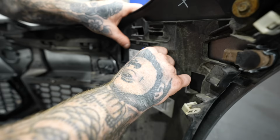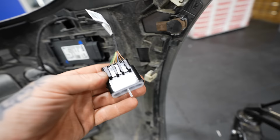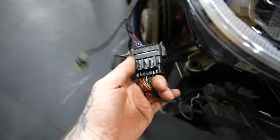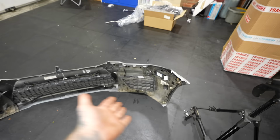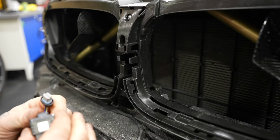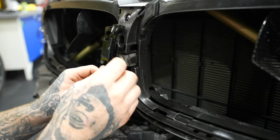We then realized there was no part of the loom which actually plugged into those parking assist sensor things. It looks like we don't need it. I don't think we need it. I might have to take them out and I could just resell them maybe, or I could have them in and confuse the next owner to think, why are these not plugged in? We'll see. Let's put it together. So potentially I could have saved some money on those parking sensor things, but I could always sell them.